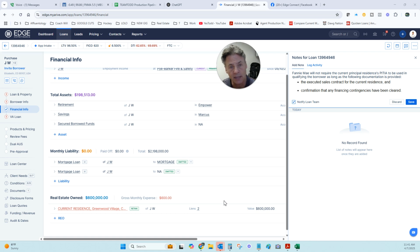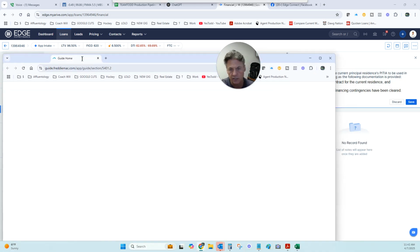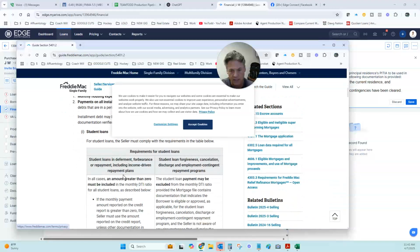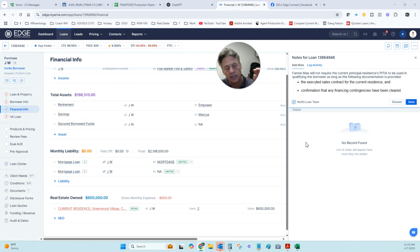But what I've done that's created issues in the past is I qualified them contingent upon the sale, and I have this listed as net proceeds, and their heads explode when I say no, it's secured borrowed funds. So you want to put it in correctly day one and then omit them here, then run your findings. Freddie Mac's got the same thing on their side, but Fannie seems to be doing the majority of them. I don't think the Freddie Mac guideline has changed. If you need them, Home Light can provide them to you. They changed where it goes through the same thing on DTI. But nonetheless, provide the guideline, call the account executive, and say, here's what I'm doing, here's how I've put it together. It's secured borrowed funds against the property, and it's omitted. That's how you get these things to go through without any issues.